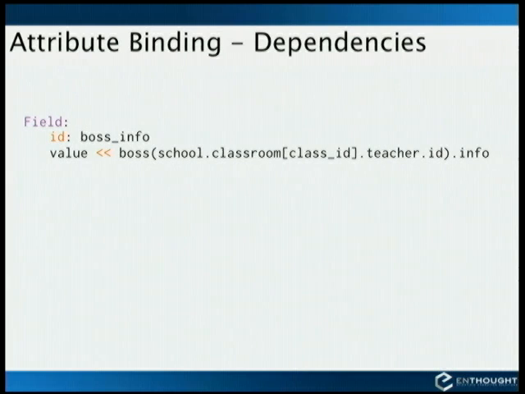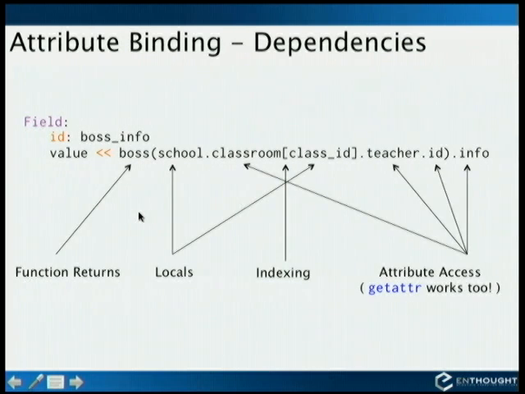So what does that mean? Let's look at an expression like this. It's a horrible abomination of an expression. You should never write it. If you do, you should have your keyboard privileges taken away. But let's look at what's in here. If we point everything out, we've got a call to a function that returns some value. We've got some local variable lookups. We've got some indexing. We've got attribute accesses. If you tried to throw this at a static analyzer for Python, it would fall over. There's absolutely no way that you can track all of the dependencies in this expression statically.